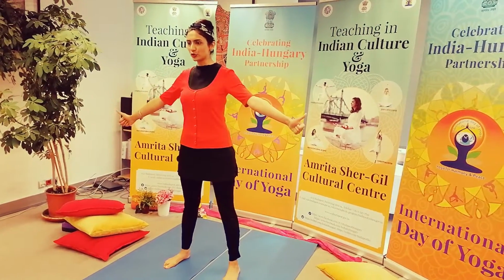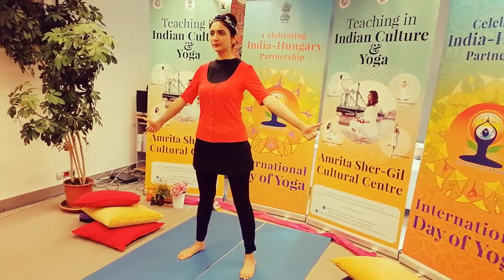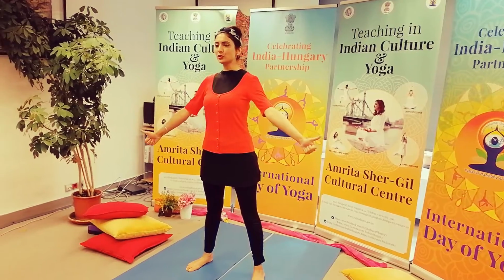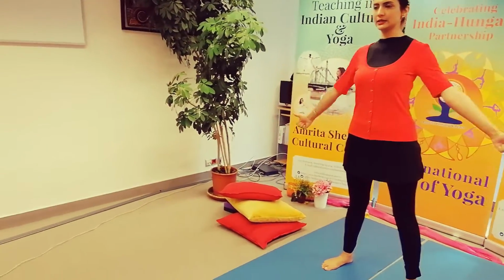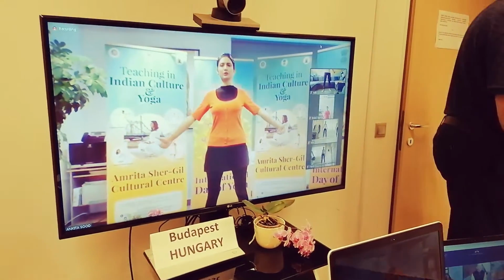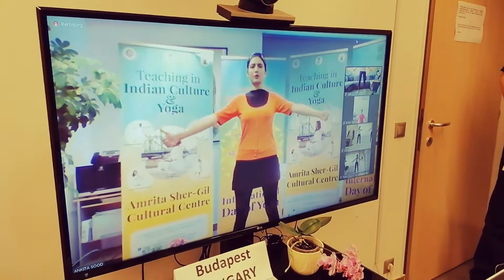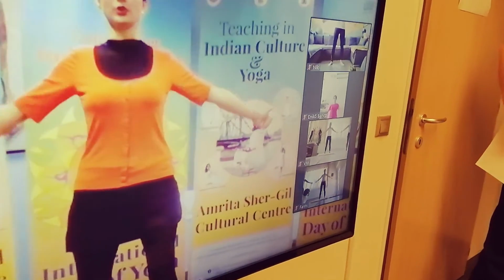You will be placing both your hands like this. And slowly, slowly, we will be moving our arms. 1, 2, 3, 4. Okay? And then slowly we take them a little up. 1, 2, 3, 4. Little up.